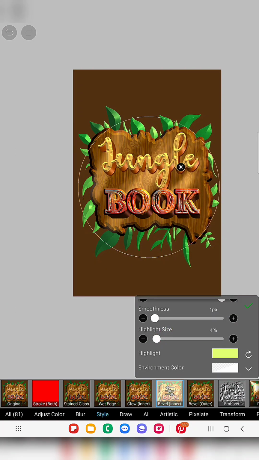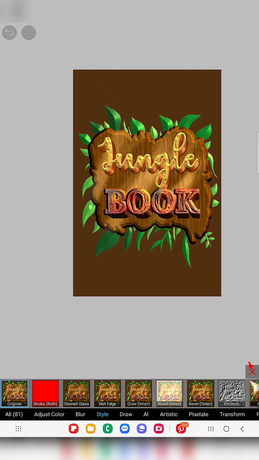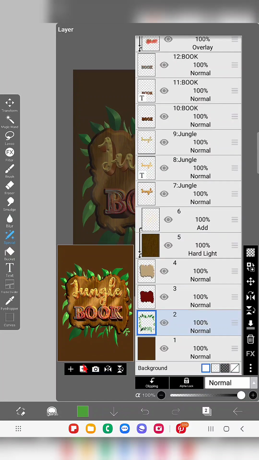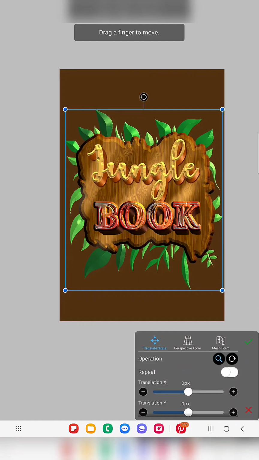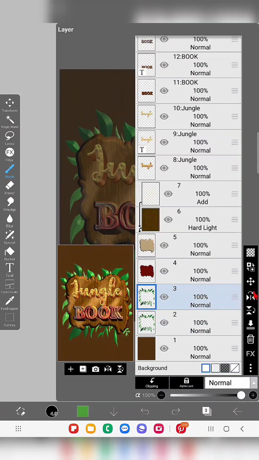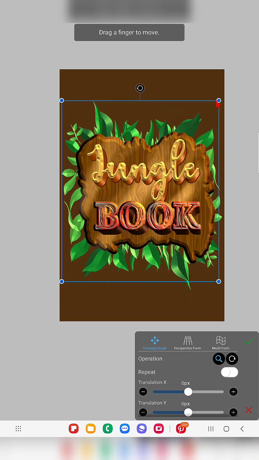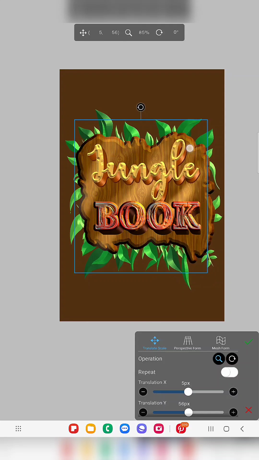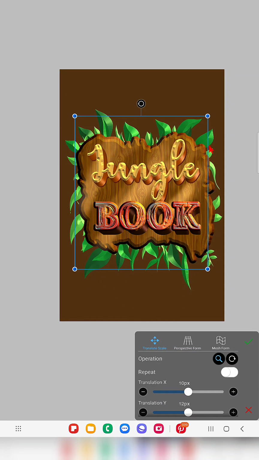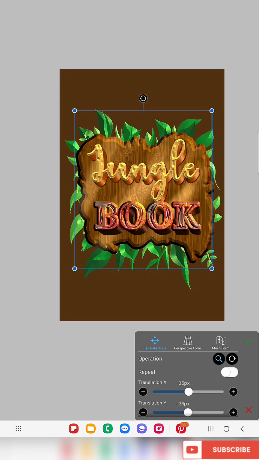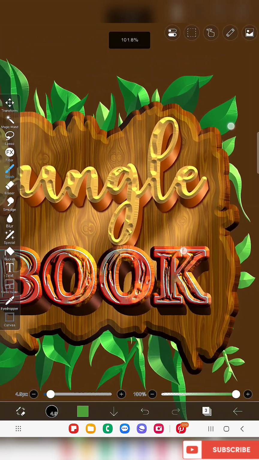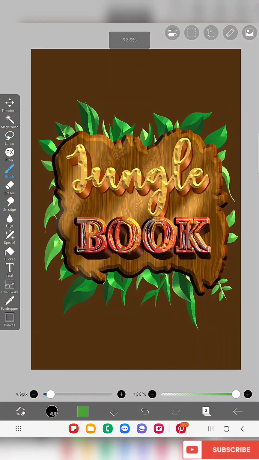Now I'm just going to duplicate the layer and change the position using the flip horizontal and flip vertical options, and place it like here. Now it looks good.